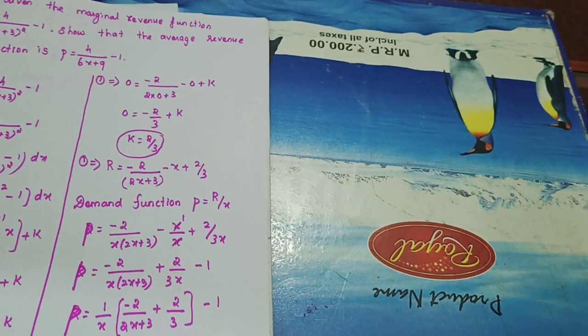Then fourth formula, page number 67, it is demand function P is equal to Rx as well as revenue function formula is there. Then next one, page number 68, formula to find the maximum profit is there. Then page number 70, inventory, the formula is there, C1 into. Then same page, consumption of natural resource, one formula is there, P naught e power kt. Then page number 71, 2 or 3 formulas are there. Eta d, that's all. So this is all the things.